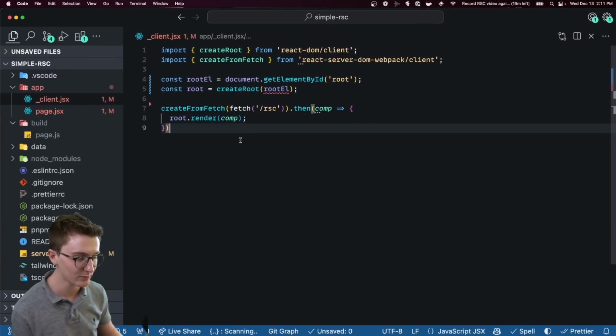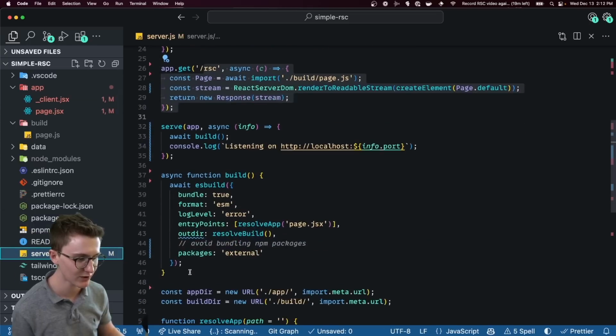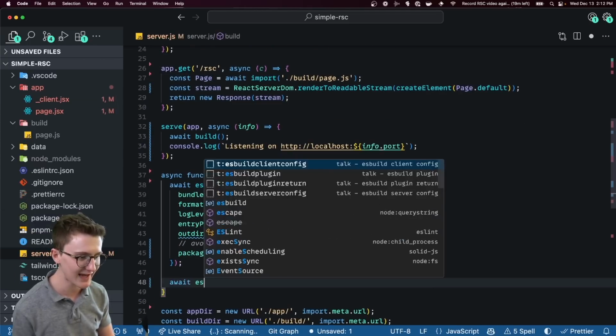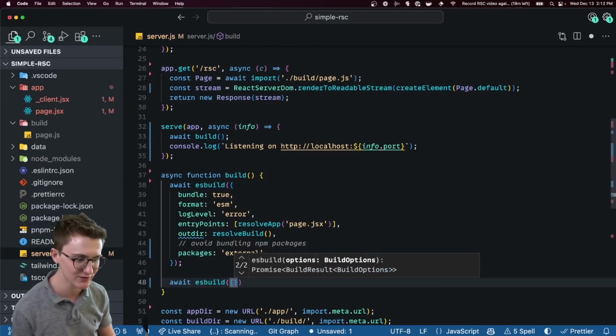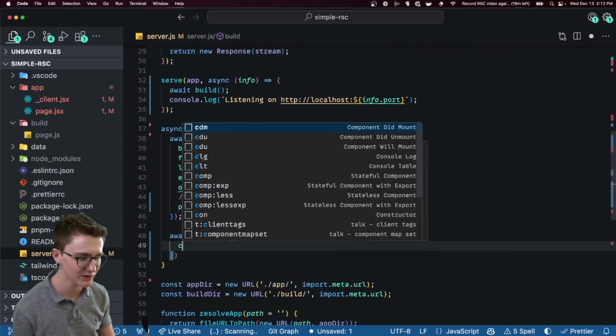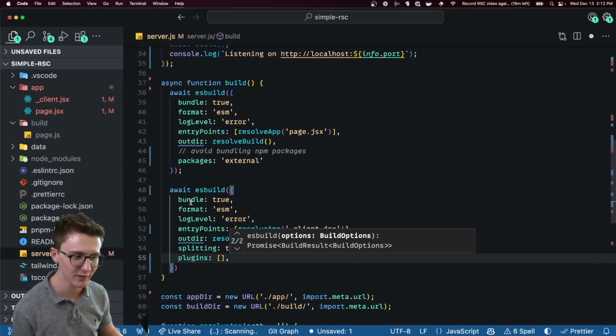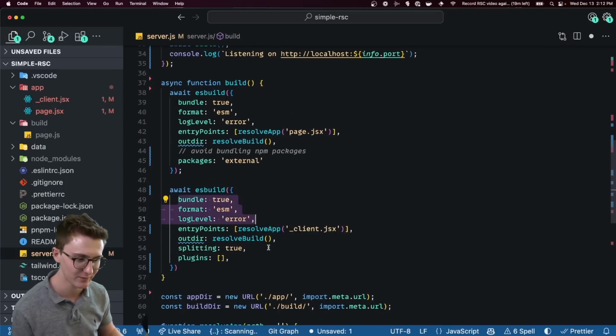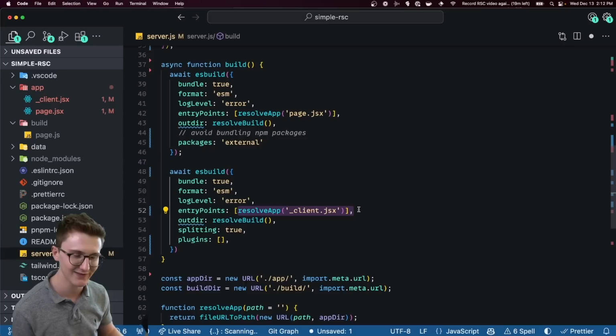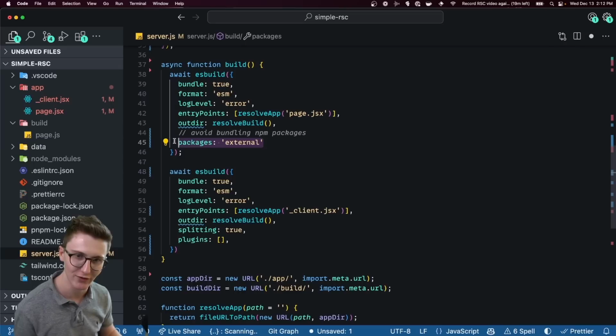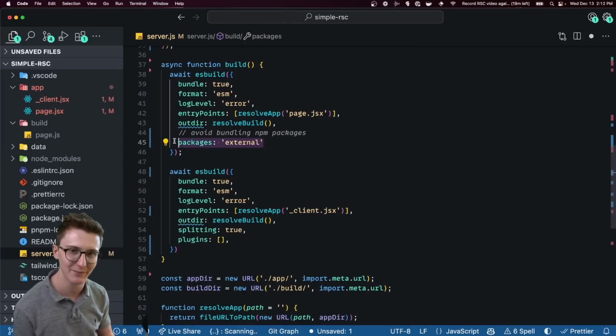Now we need to bundle this file so that we can load it into the browser. We're going to update our ESBuild down here with some added config. We could add on to those entry points above, but there's some client-specific config that I want to add in here. So you can see we're still going to bundle all our endpoints. We're going to make sure that they're modules, but now we're going to look at that _client file, going to put it in the build folder, and we're going to avoid the package external up here because we need to bundle our npm packages as well so the browser is able to use them.